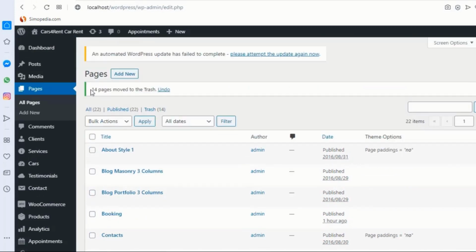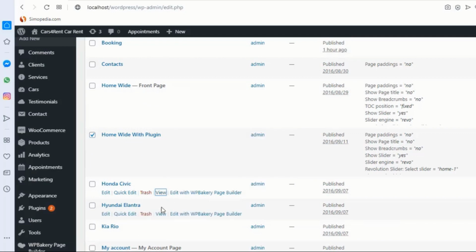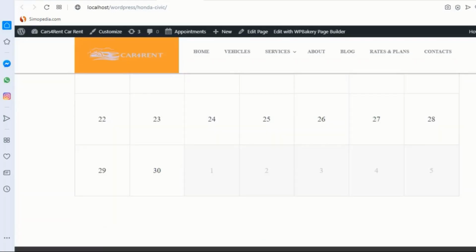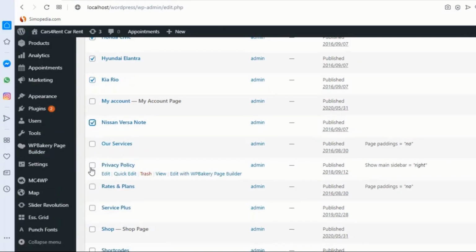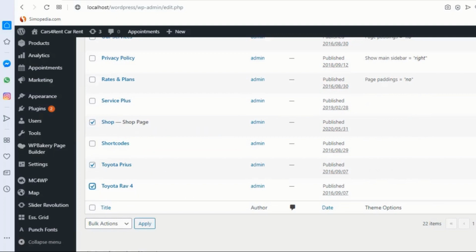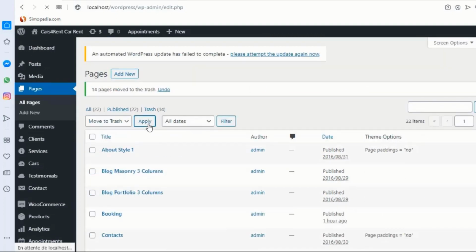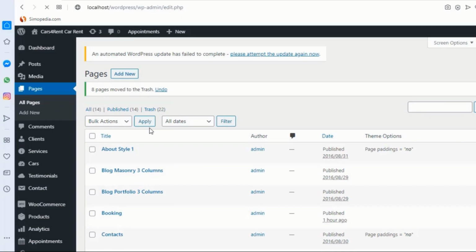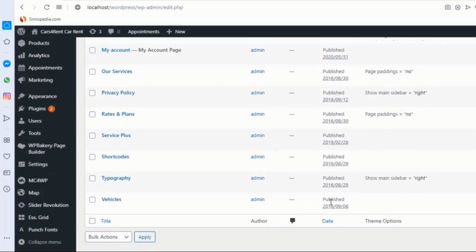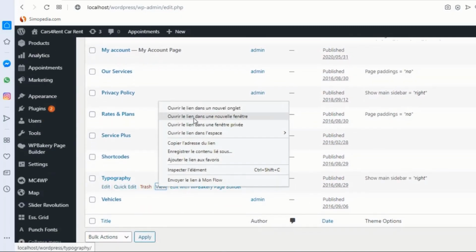They are not going to be deleted. So you just move them to trash, but you always have them right there until you clean up this.